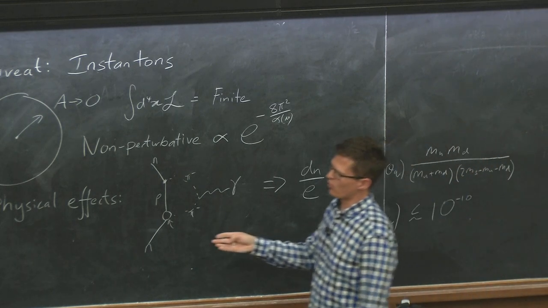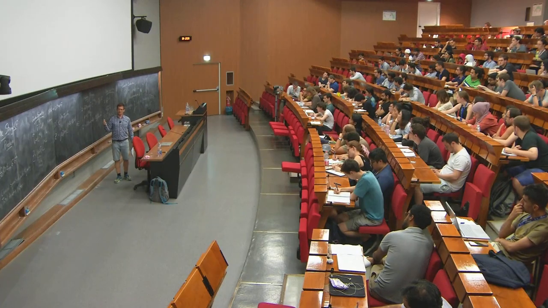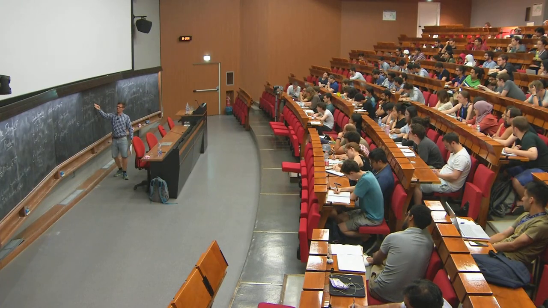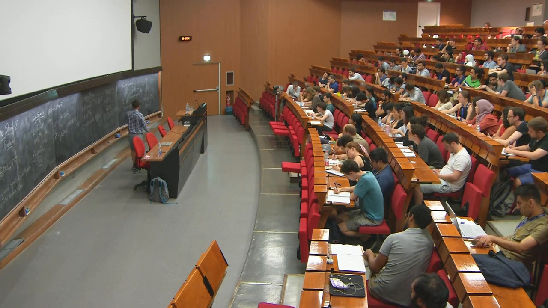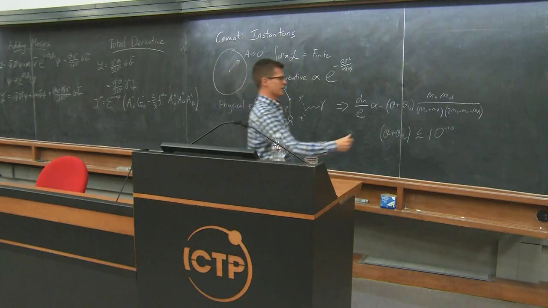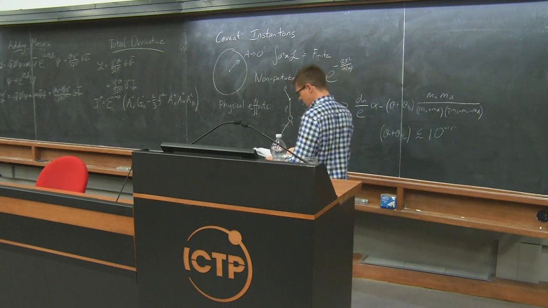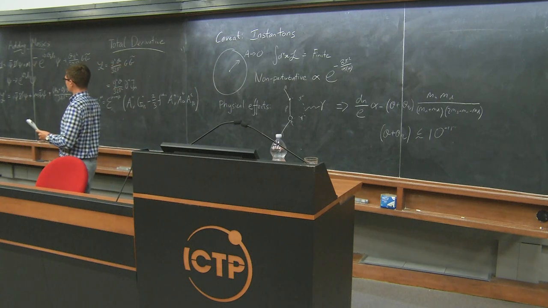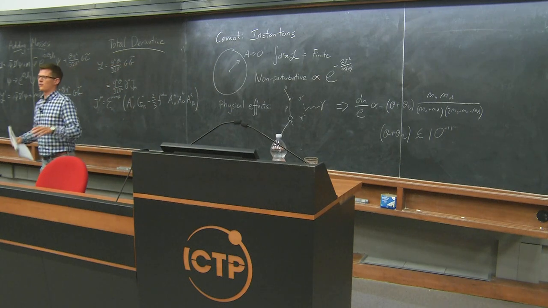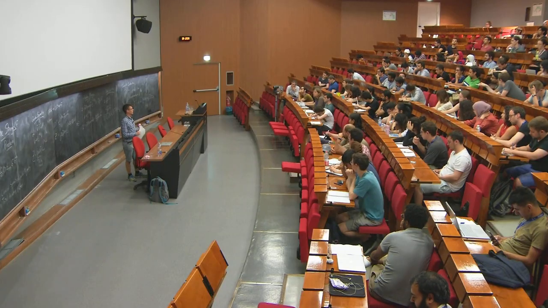Which is telling us that this overall phase, so there's one linear combination which is physical, living in the quark masses and the topological term, has to be extraordinarily small. I think it's actually more like 10 to the minus 11 in these units. Has to be extraordinarily small. So this is known as the strong CP problem. Are there any questions at this stage? Of course, I went very quickly through the instanton stuff, but if there are any questions.